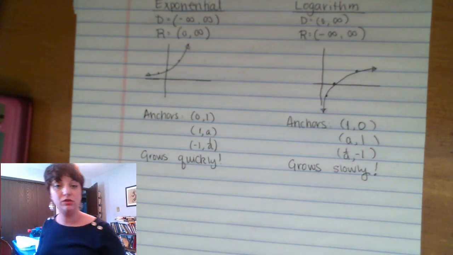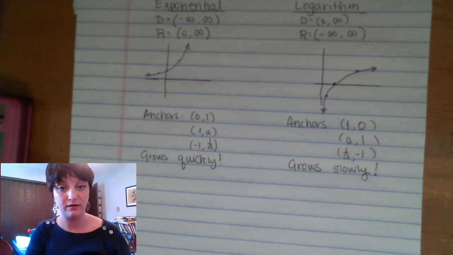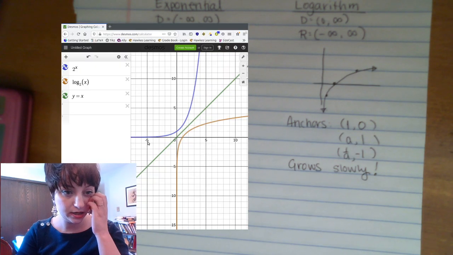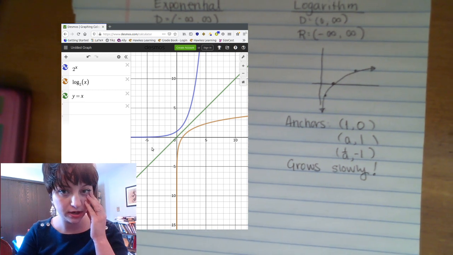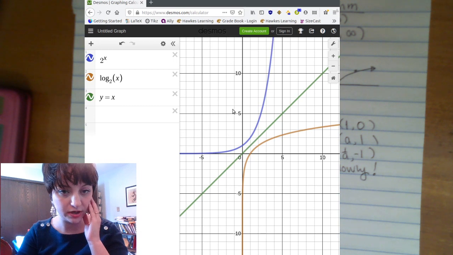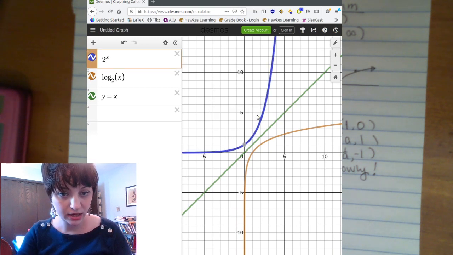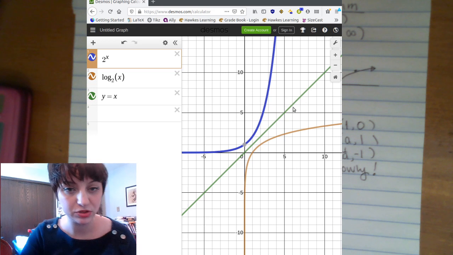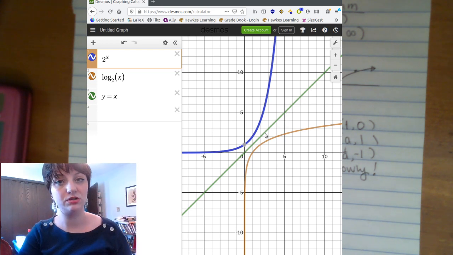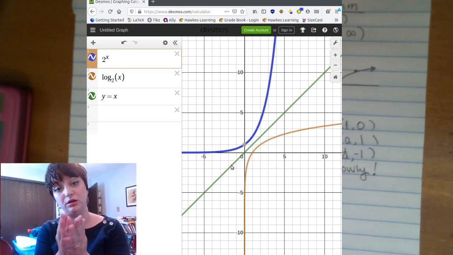All right, so let's actually look at a comparison of a log graph with its exponential. Here is my graph of 2 to the x and log base 2 of x. So those guys should be inverses of each other. And then I went ahead and plotted the line y equals x because remember that a graph and its inverse are symmetric about the line y equals x. So you may remember I actually physically had a little graph and it was like folding it up on itself.